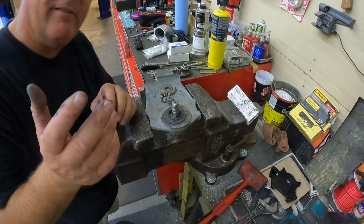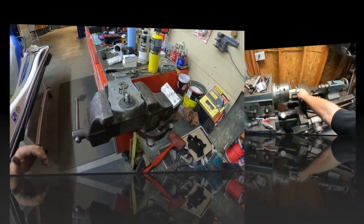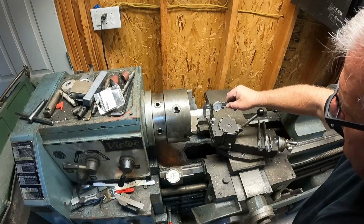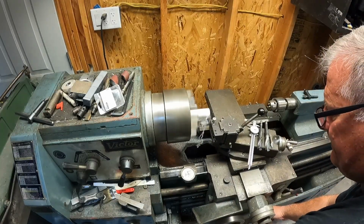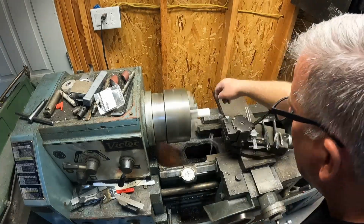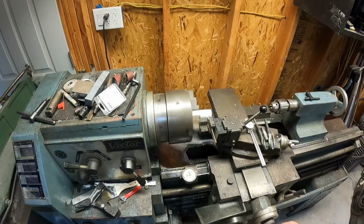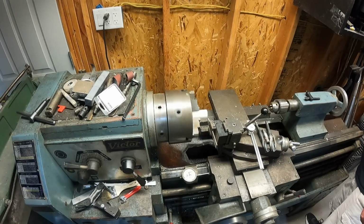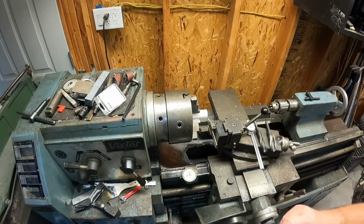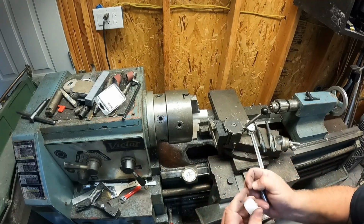Now, I don't happen to have aluminum round stock right now. All I have is Delrin. So I'm going to have to make a bushing out of Delrin. So I'll go do that real quick and be back. Alrighty, that's pretty tight. I got a little tail I got to cut off there. Cool.